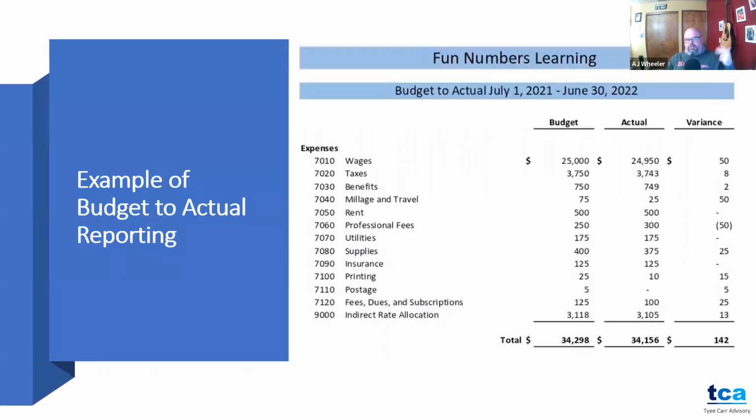We can go back to our fund numbers learning example here, where this is for a fiscal year for one of their programs, and assuming that they run under a fiscal year of 630, you have a budget and an actual, and then what the difference is here. So they can see, wow, you ran wages right up to the edge. Good job. There's $50 left. And then, oh, why did you overspend on professional fees? Somebody raised their rates mid grant.